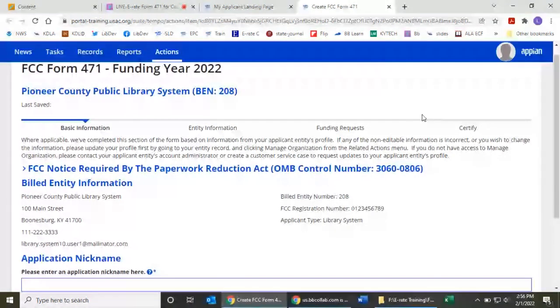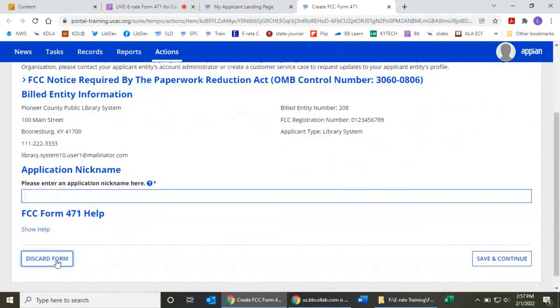And I just want to point out, since this happens quite commonly, if you click on that link accidentally, thinking, oh, I'm going to look up a form I've already done, and you don't really intend to complete this application form, you do want to make sure that you go ahead and use the discard form button at the lower left. Because if you don't discard this, it's going to remain on your tasks list. And then every few weeks, the system will bug you and say, hey, do you want to finish, go certify this Form 471? And that can be confusing if you didn't intend to create this other form.